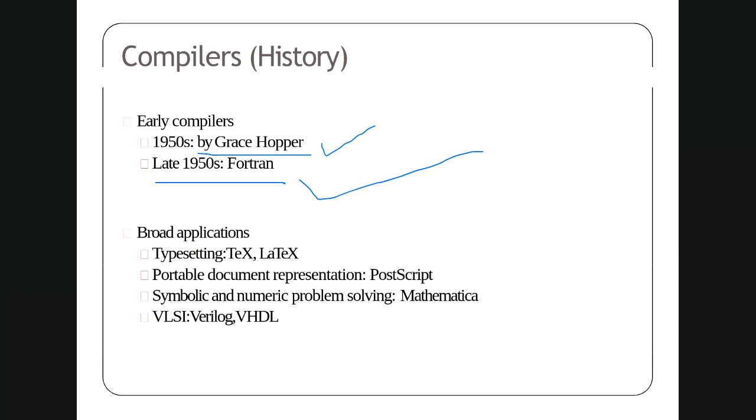Now, other basic applications of compilers. In LaTeX we have a compiler: whatever we are typing in LaTeX is code, and it needs to be converted into an application area, like a PDF. Similarly, a compiler is required which converts whatever we have typed in MS Word form into PDF. Some compilation is required.